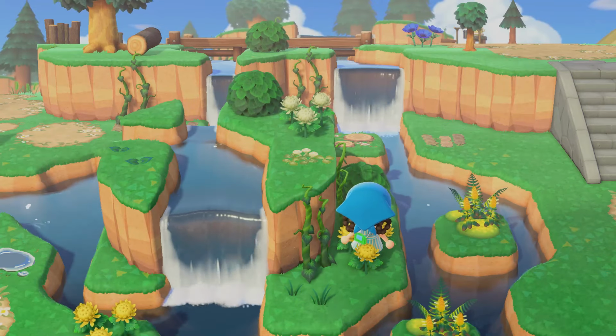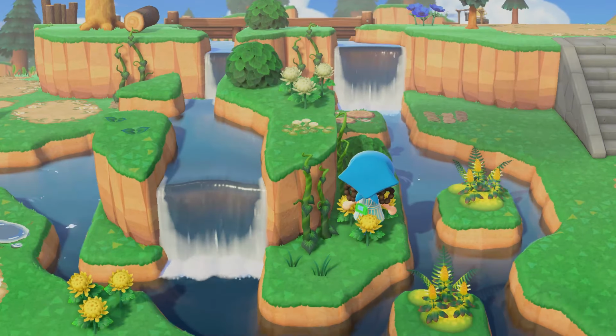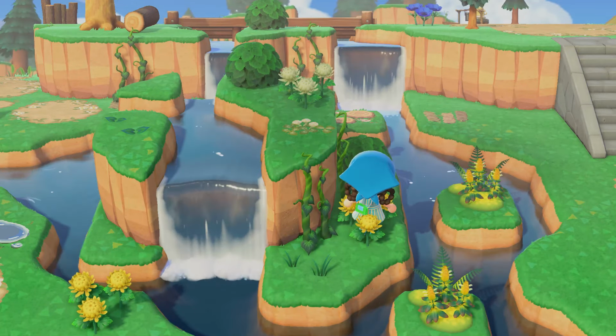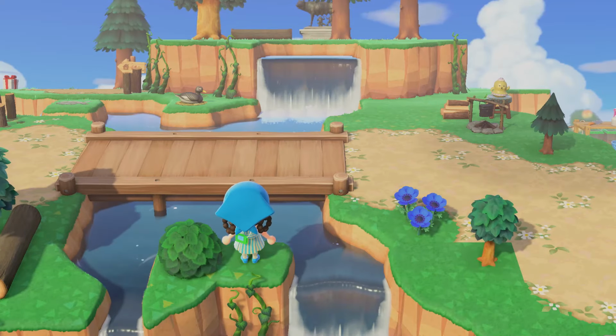But yeah, this is what the waterfall looks like. I really like how it looks from the island with the trees grown in. I'm also pretty happy with how the bridge looks. I personally really like asymmetry, so I like how it turned out.